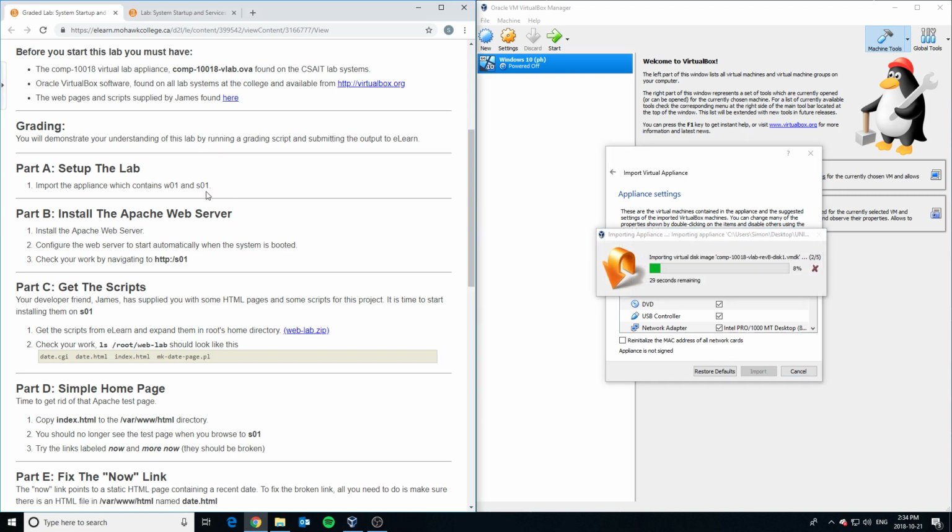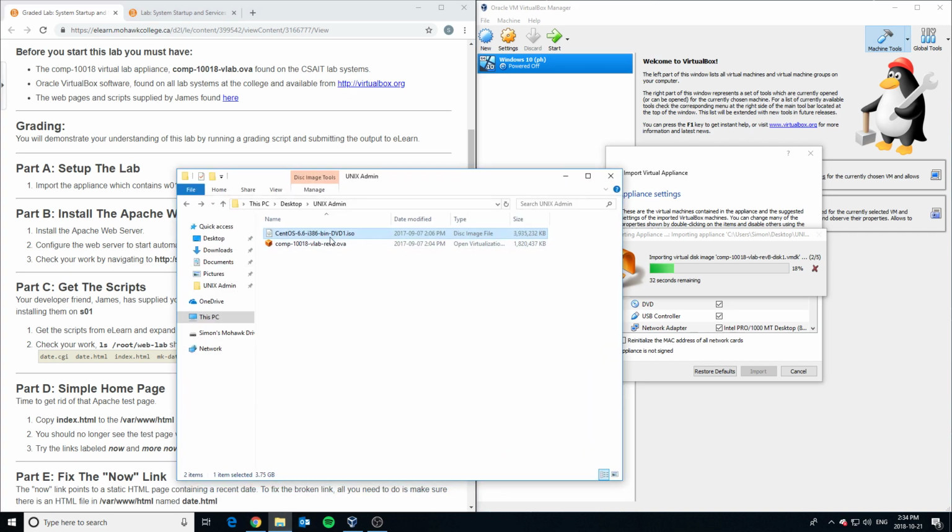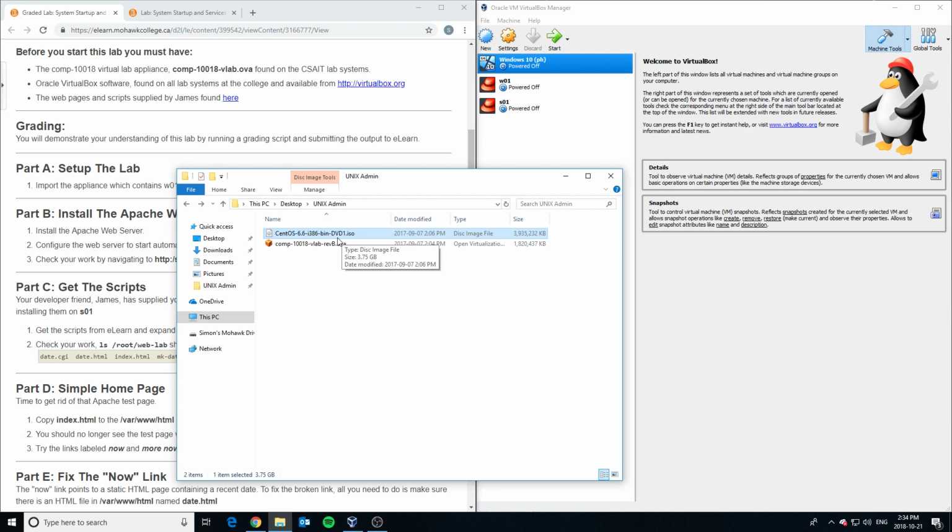And while we wait, I just want to make sure as well that while these are loading, make sure you get your DVD ISO image ready as well. In the previous lab, we learned how to install services and software, and you learned that S01 does not have an internet connection. So when we use something like yum install, which is the easiest way to install things, you remember hopefully that we can't use the internet to get those files, so we have to use the DVD ISO image to basically get the files that we need to install all these services. So make sure you have these ready to go, because we are definitely going to make use of the DVD ISO image.